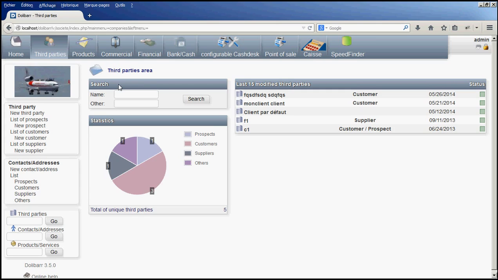The first element of the top menu, the home menu, is a special case in the sense that it is always present, because it is through this menu that we access Dolibarr configuration functions and activate its modules. Let's click on it to see.